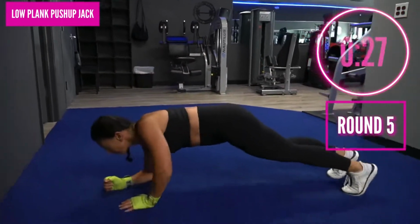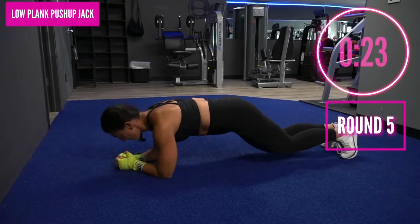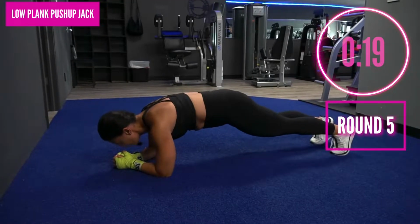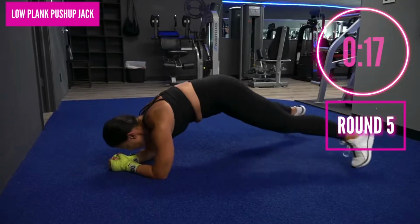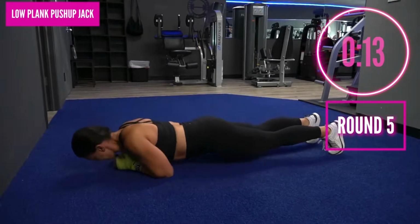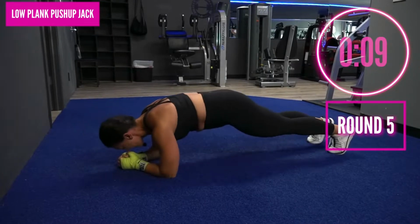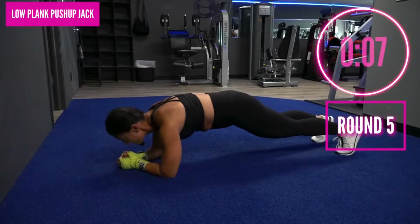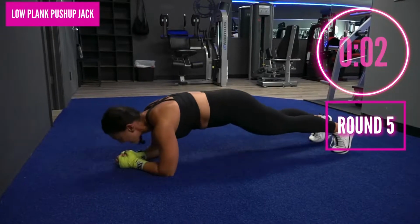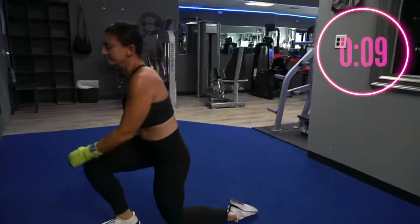We're in a low plank position, elbows directly underneath those shoulders. We're going to go into a plank jack and then a shoulder push-up. So the shoulders have to touch those thumbs. Low plank push-up, and then we jack out the feet. You could always step or walk those feet out instead of jumping them, up to you, and you could always omit this push-up. This is a pretty advanced move, so you're going to do the best that you can, okay? All right, let's take it up, shake it loose, take it up.